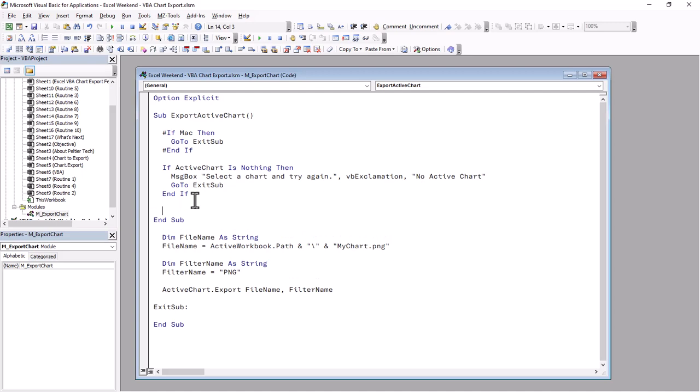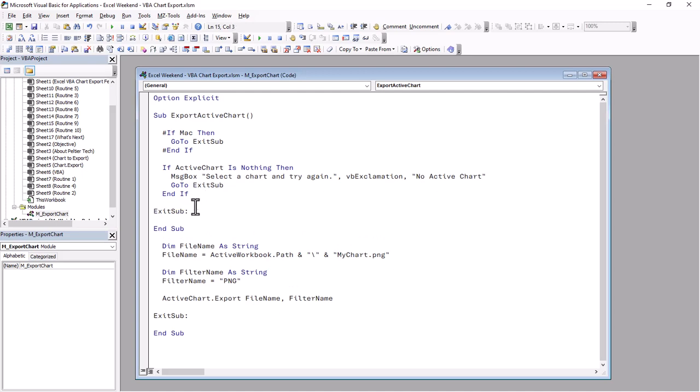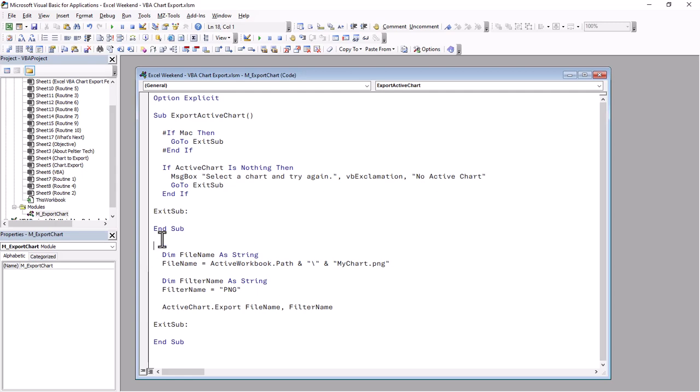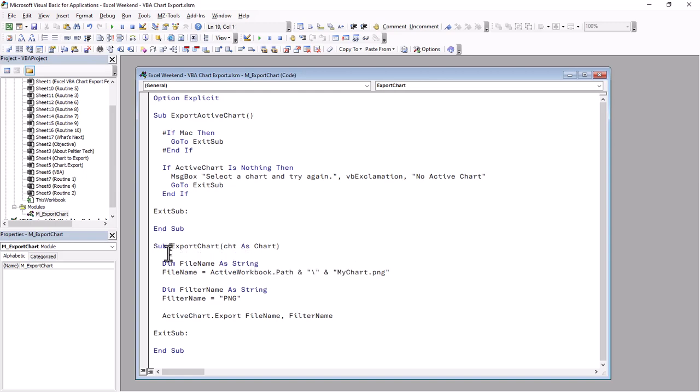So before that I'm going to say exit sub, and then this other stuff down here is going to be part of a new routine, and I'm going to call this sub export chart. Then I'm going to tell it what arguments I need to input, and I'm just going to use CHT as my variable name, and I'm going to say as chart. And so now when I call this, I have to tell it which chart.